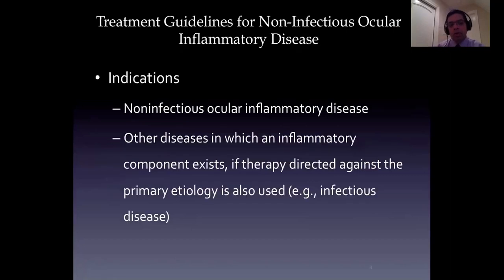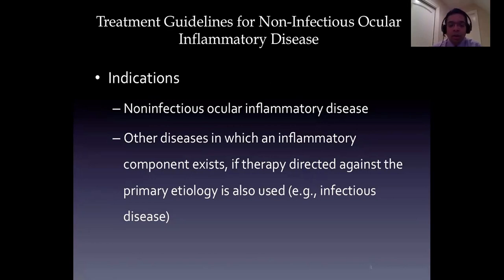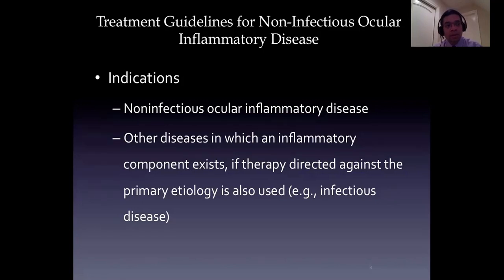The key is, when we start treatment of inflammatory disease, we have to know the underlying cause. We have to make sure that it's non-infectious. Sometimes we don't know. Sometimes we take chances because we have done testing to rule out the most common infectious causes of inflammation. These include syphilis, tuberculosis, and in some selected cases, bartonellosis, bacterial, fungal, or viral pathogens - viral uveitis - based on the clinical appearances as discussed in the previous lecture. Once we have effectively ruled out those causes, treatment of non-infectious uveitis can begin full force.